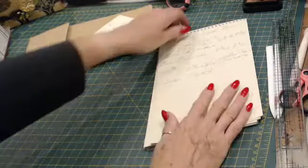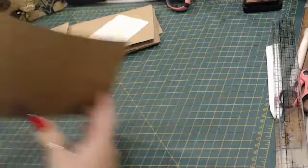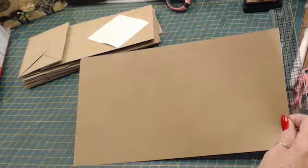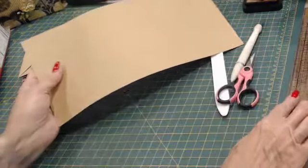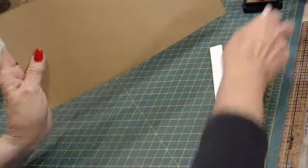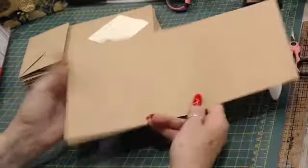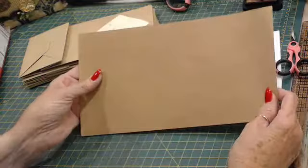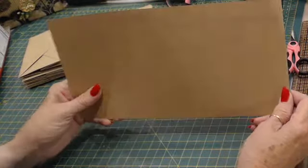Okay, so that's the dimensions. You also are going to need a piece of paper for your binding system. I don't know what to call it anymore. It's a takeoff of Kathy Orta's Hidden Hinge. I've changed it a little bit. I'm not going to call it mine, I just do it a little different. But it's an accordion pleated binding system, so you're going to need a piece of paper to do that as well. And we'll do that here in a minute.